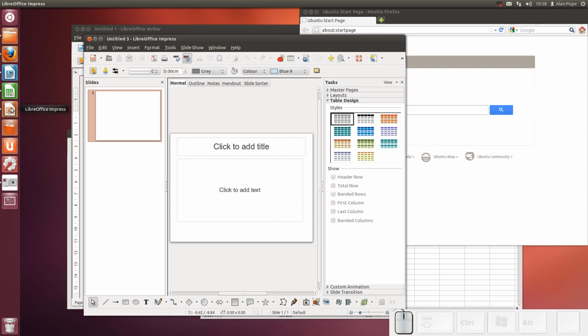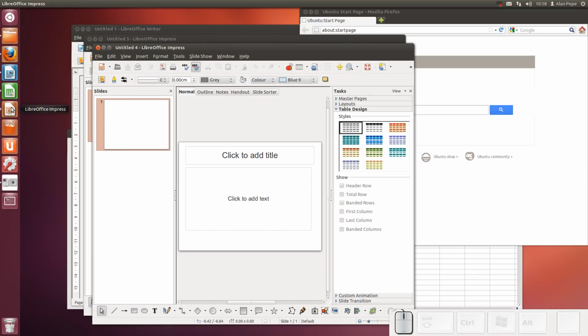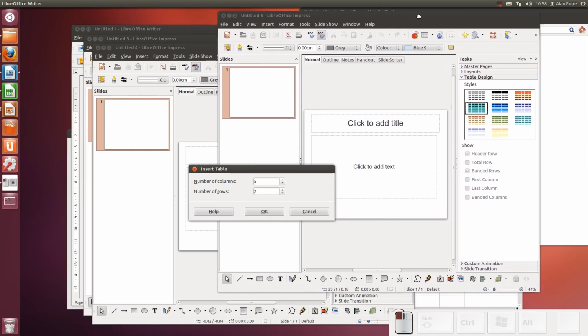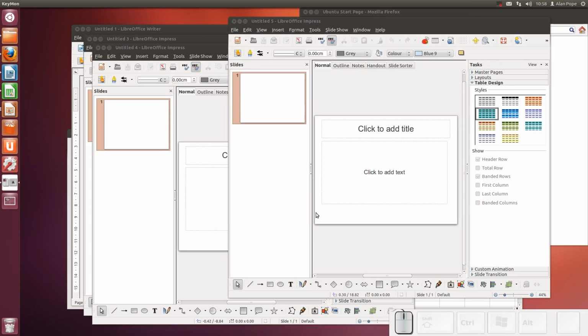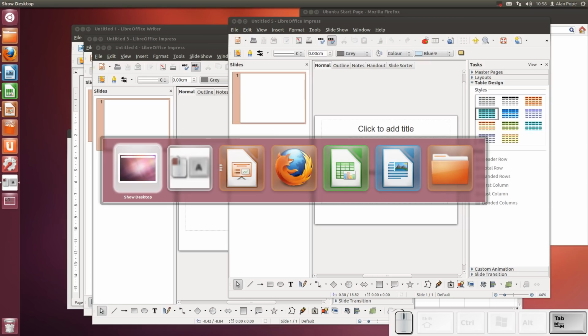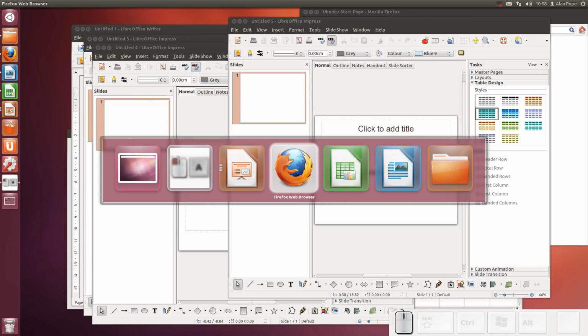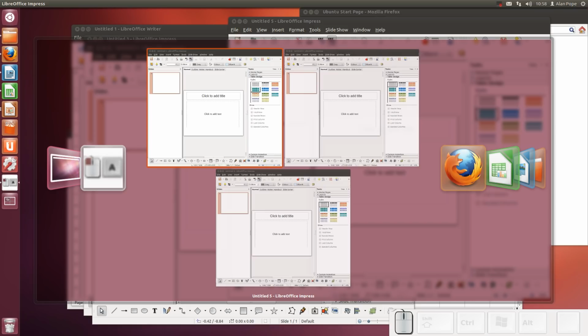If I have multiple windows open, so I'll open multiple LibreOffice windows, I've got 3 presentations open here, then what I can do is not only use Alt-Tab to switch between applications, but you'll also notice that next to the LibreOffice presentation application, there's 3 little pips to show there are 3 windows open, and if I go to that with Alt-Tab, you'll see it zooms out and shows me all 3 of those windows, and I can continue past that and go on to the next application in the list, or while I'm on that screen I can use Alt and then the key above Tab, which on my keyboard layout is a backtick, to switch between them like that.